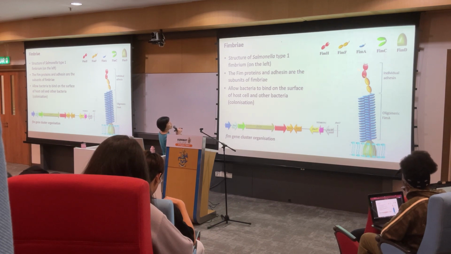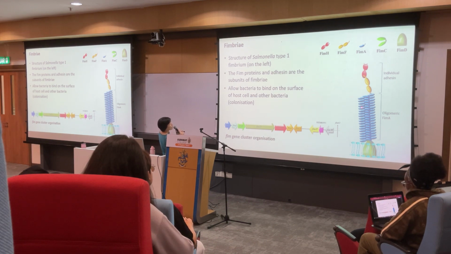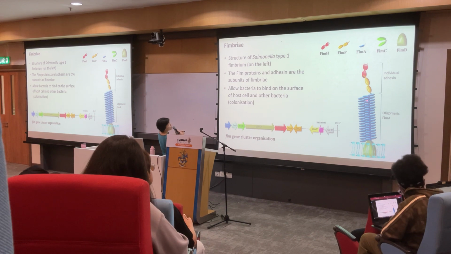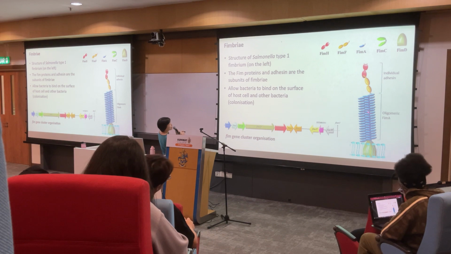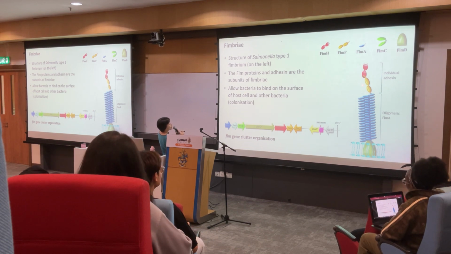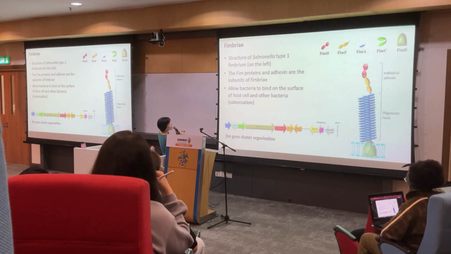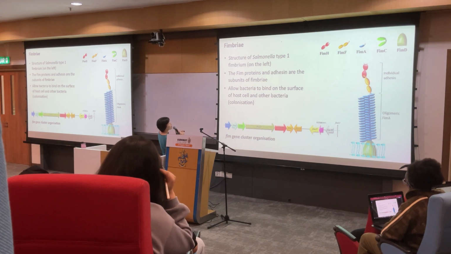Some of it is showing here, and these are the fim proteins, and each of the fim proteins makes up its respective component. They form an oligomeric chain together in a helical turn. And then they have this at the top, which is an adhesin, and it can attach to the surface, any kind of surface.